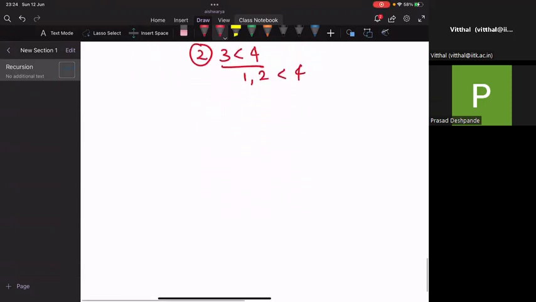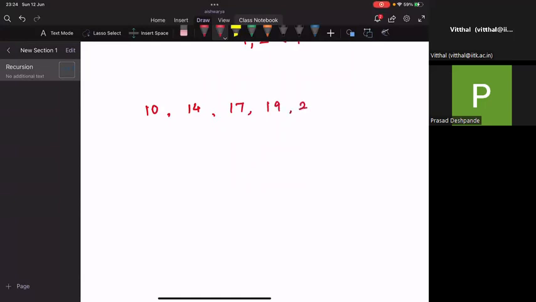So let's look at another example, a very simple example. Suppose the numbers are 10, 14, then 17, then 19, 21, 35, 40.